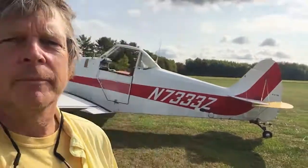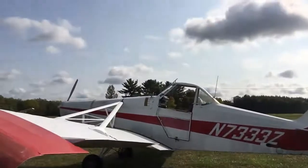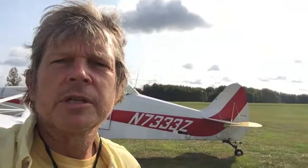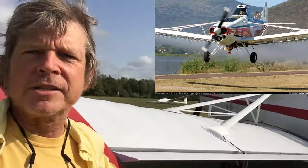I'm at Caesars Creek Glider Club today. This is a tow plane that will be used to tow gliders. This airplane is a former crop duster — it's a Piper Pawnee. What's different about this Piper Pawnee from regular Pawnees is that this airplane used to spray crops. It had a spray boom underneath the wing that would spray pesticide on corn fields and bean fields.